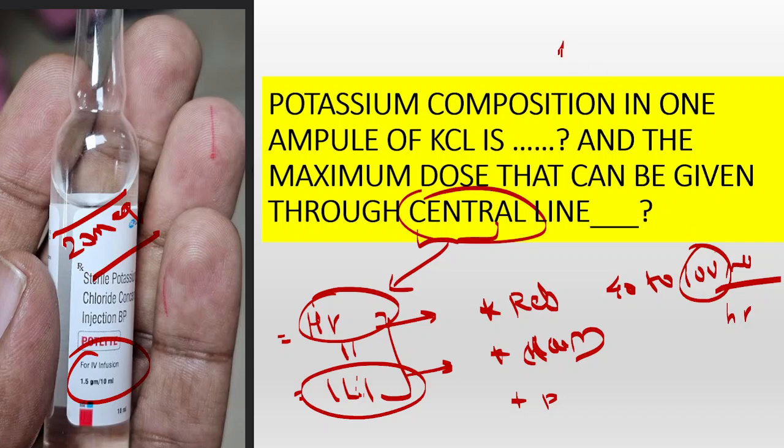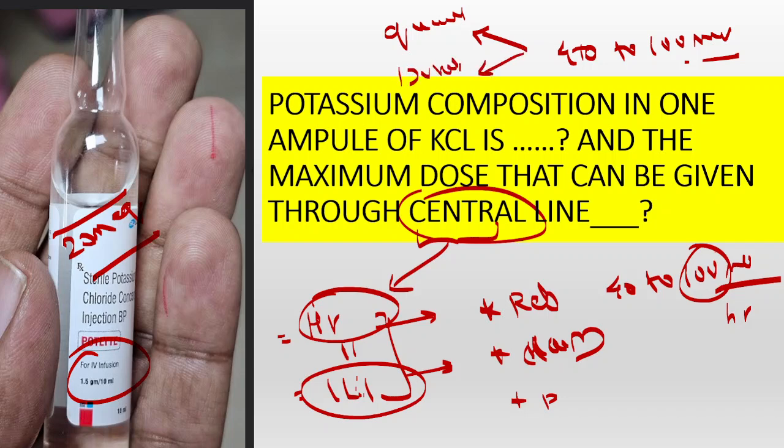So accordingly, in the infusion set, you have to reduce the quantity. In absolute terms, if I have to say 40 to 100 milliequivalent, the two parameters which will decide are how much quantity of fluid you are giving and over what duration. In 1 hour, up to 40 to 60 you can give. If the quantity is increased, yes, you can give up to 100 milliequivalent. This is a bit higher order understanding, because in the text you might get different values in different books. That is why I gave a bit of detail.